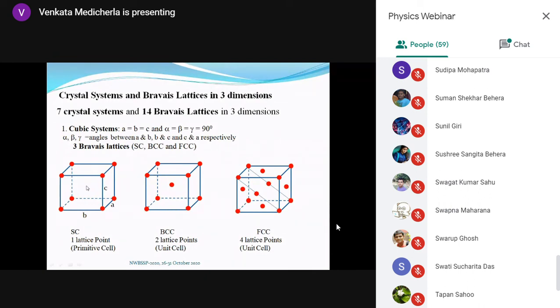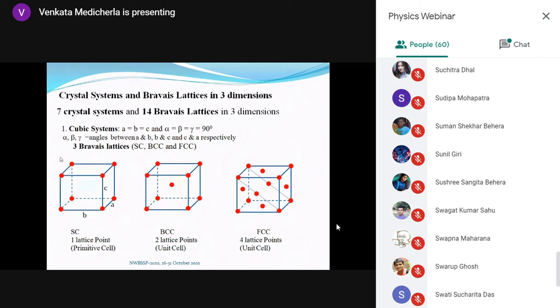So this is a primitive cell. I told you before also, because the simple cubic cell is a unit cell and also a primitive cell. It shows what the symmetry is. It says that the solid is a cubic solid, and also it has only 1 lattice point. It's a primitive cell also. Okay, it's a special case.